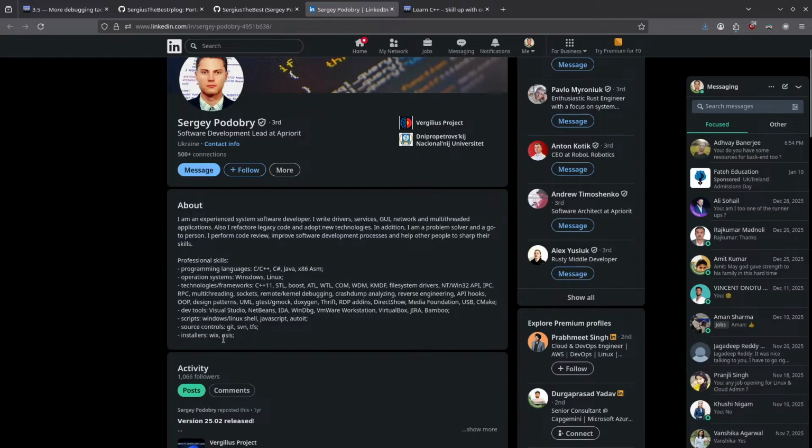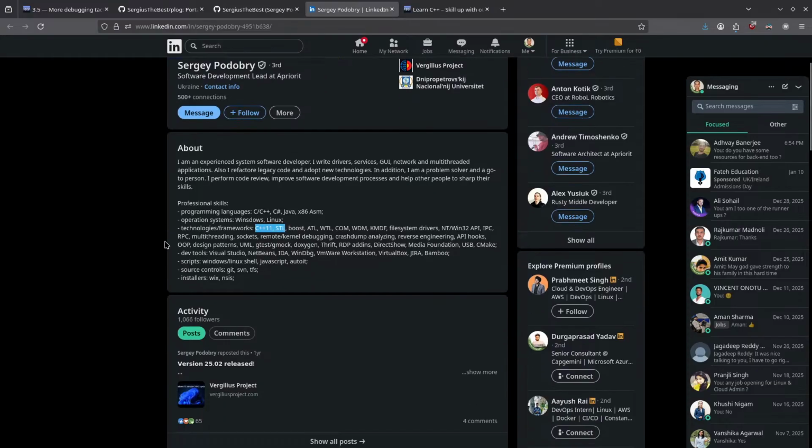SVN, installers, Windows, Linux shell, JavaScript, AutoIt, C++11, pretty old version used in Indian college textbooks, standard template library, WTL, COM, WDM, file system drivers, NT API, IPC, RPC, gRPC, multi-threading, sockets, remote kernel debugging, crash dump analyzing, reverse engineering, API hooks, object-oriented programming, design patterns, UML, GTest, GMock, Doxygen, Thrift.